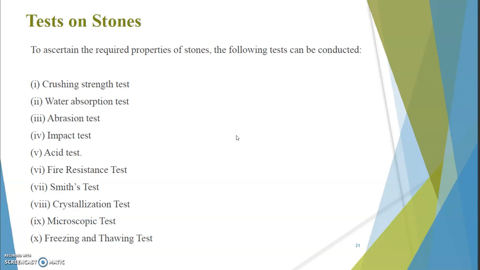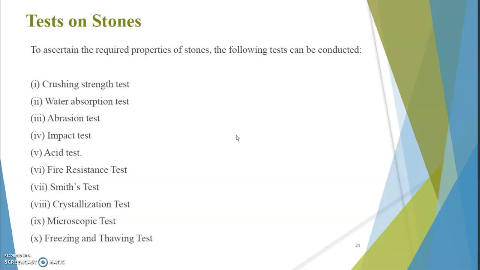stone mass, people conduct this Smith test. Simply, they take a test tube with water, put a sample of stone inside, and stir it. If any turbidity is generated, they understand there is a presence of sandy particles more than rocky particles. In that way they come to a conclusion.